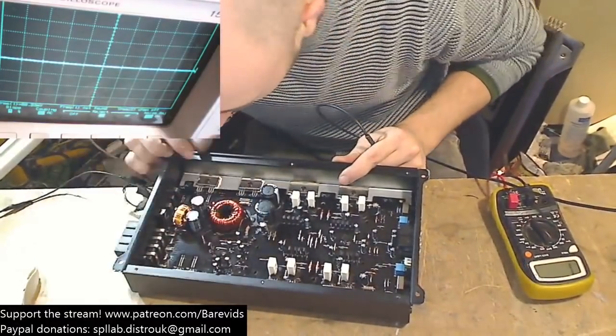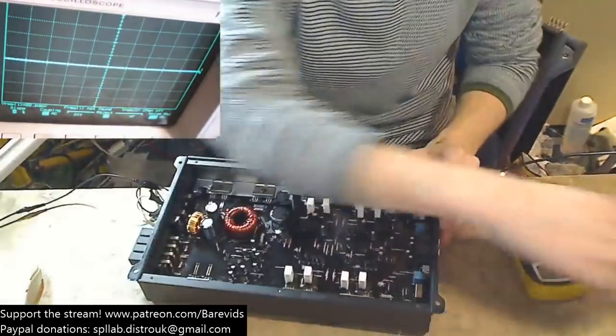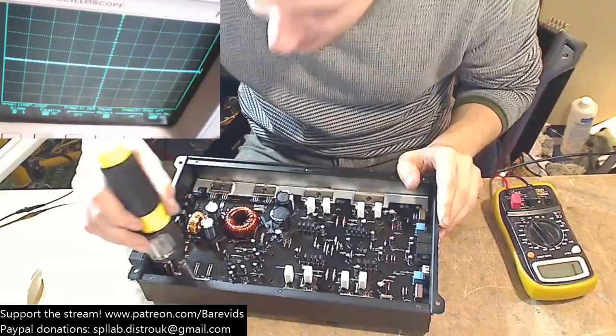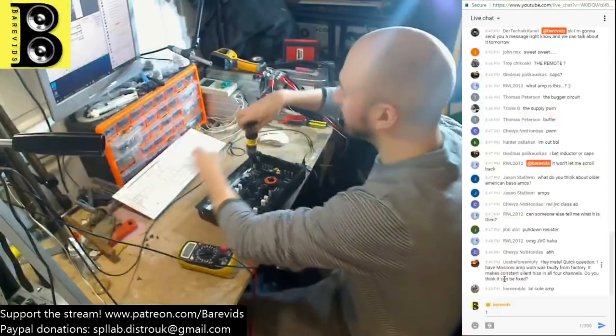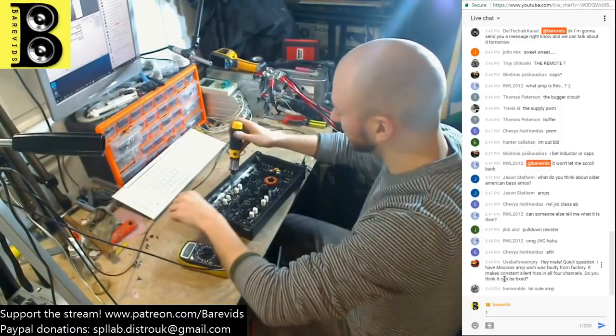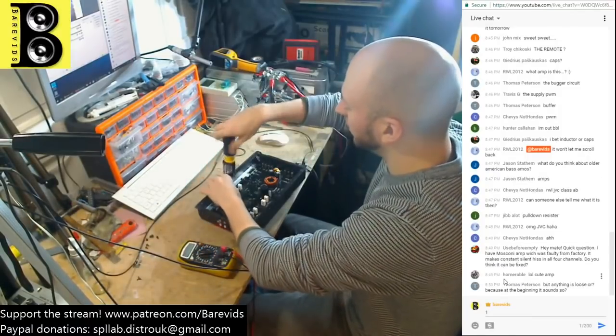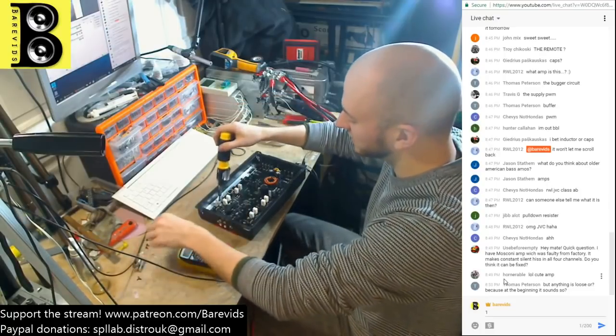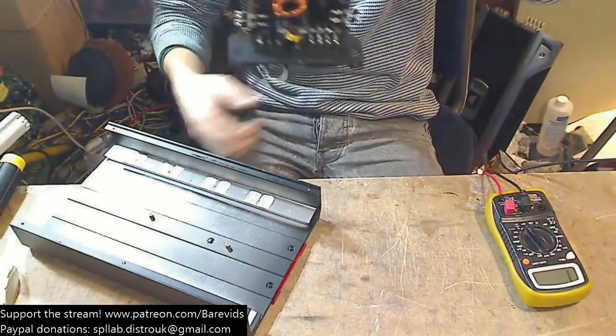Okay. So, obviously to repair this amplifier either way we've got to take it out of the case. So let's start undoing the screws here, and let's find out whether there is a 494 on the bottom of this board in SMD format, or whether it's using some other janky method to generate the switching frequency.